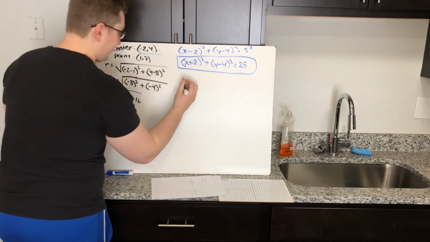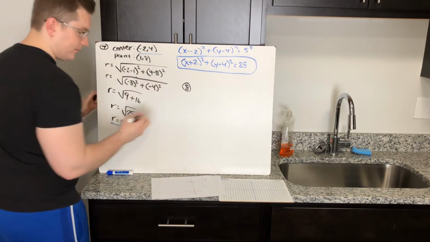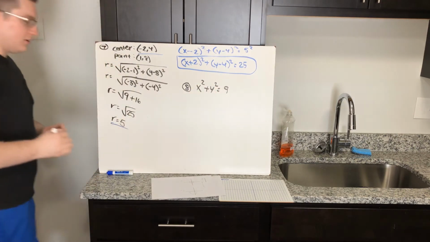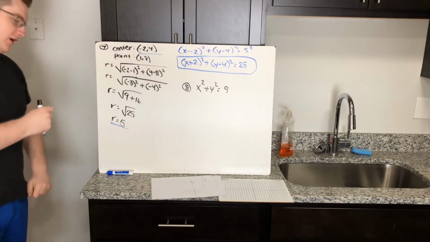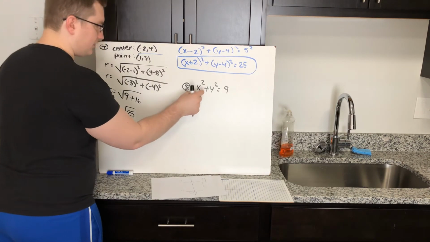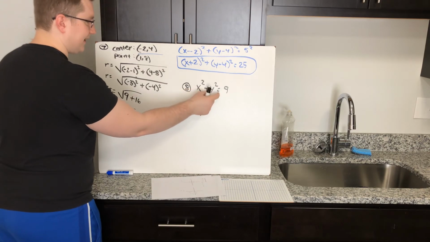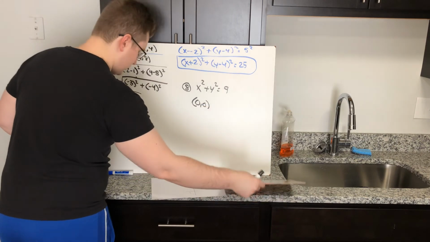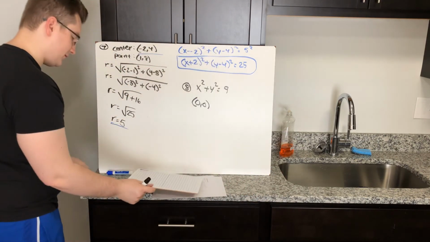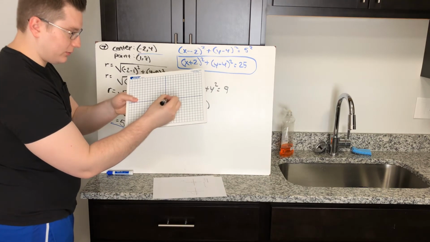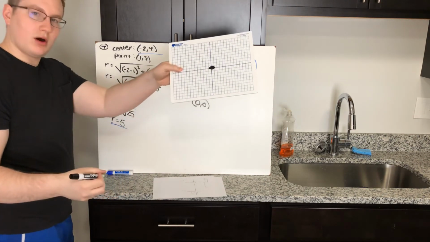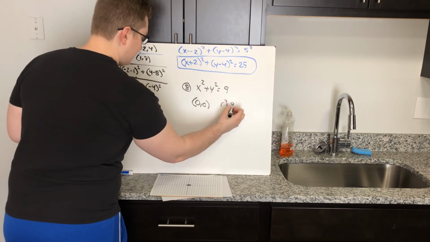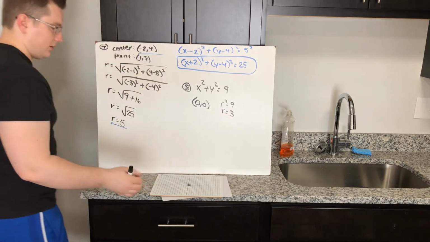So, number 8. I have x squared plus y squared is equal to 9. First thing you gotta do, find the center, find the radius. Shouldn't be too hard. Nothing's being added or subtracted with this x, nothing's being added or subtracted with this y. So I can say the center is (0, 0), which is good. I have a mini graph. So I'm going to draw a little point at (0, 0), the origin. The radius, well, r squared is 9, so the radius has got to be 3.